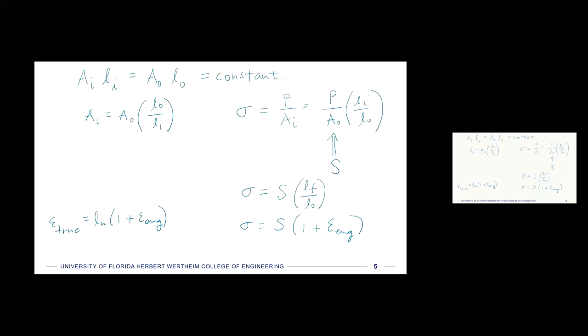So when we get into a yield situation, we are going to have some strain hardening. So let's draw this plot one more time. We're going to have now the engineering stress and the engineering strain, S. And let's say that we load a specimen up through its elastic range, and then we want to work harden it a little bit. We've heard about strain hardening, work hardening, so we're going to load it up a little bit past the yield point. All right, so we'll load it up to here. I've just drawn a curve there. And we can label the yield stress, so we know we've gone a little bit past that.